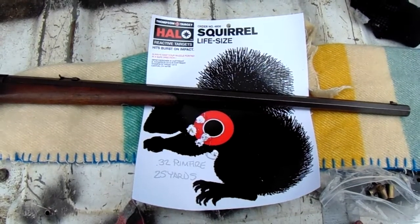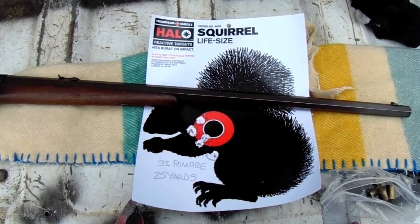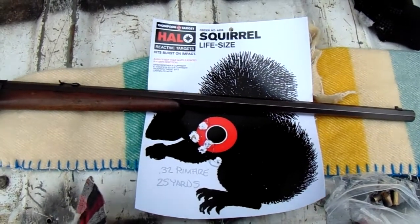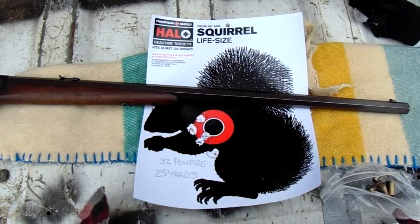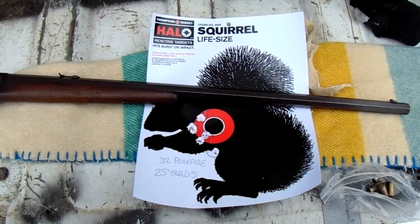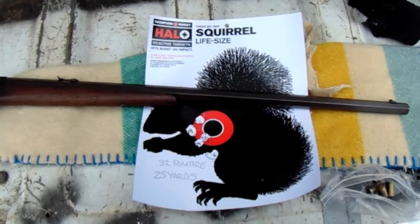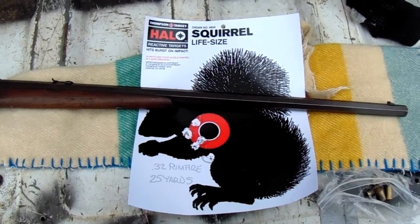The average, I think the old velocity was around 1,000 feet per second with a 90 grain bullet. I don't know what this would be. Recoil, it's like shooting a 22. This is just like shooting a 22. There is no recoil. It's just a quick little pop, and that's about it.